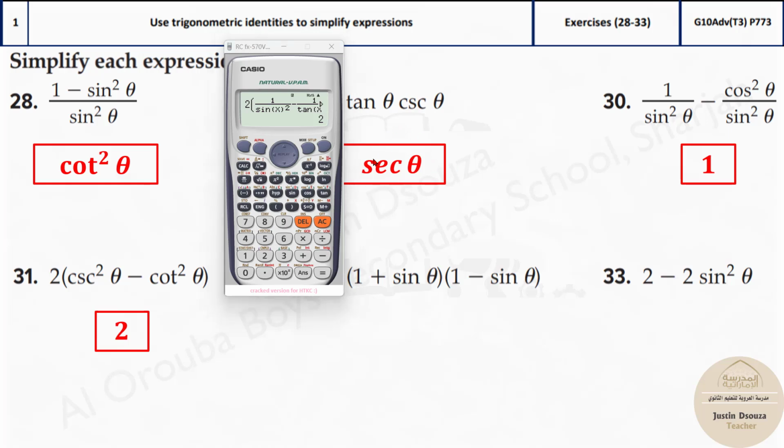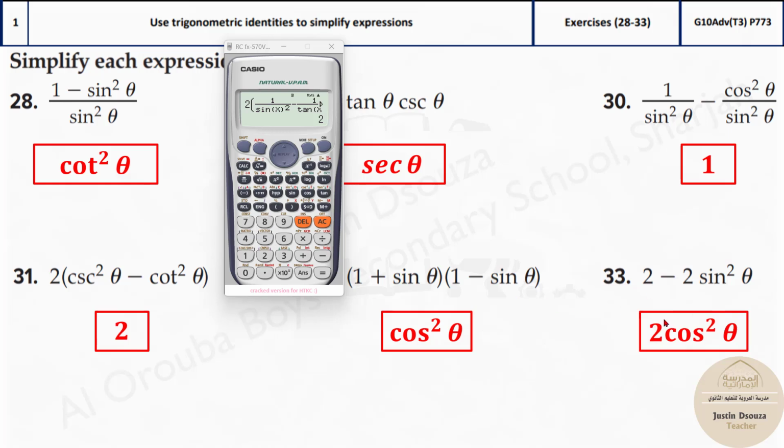But imagine you had this as the answer. Then you need to put 1 by cos and calculate at the same value and then verify both must be the same. So this is how you can do it. Now what about these? I'll do the last one as well. Here you can just do 2 minus 2 sine alpha x, close the bracket, squared, and I'll calculate it at 1.5. It's this.